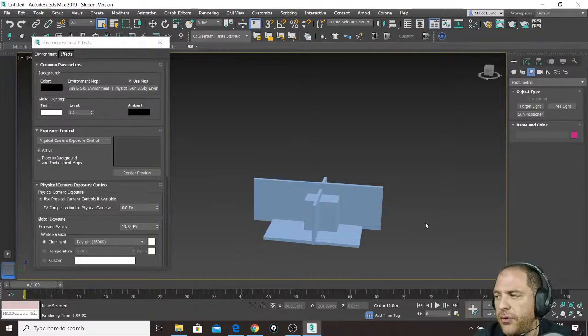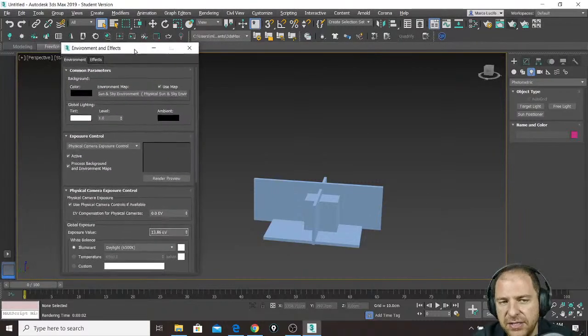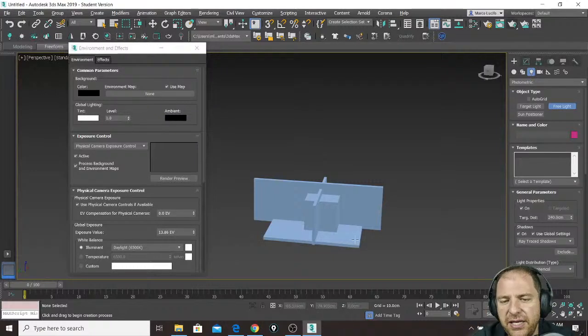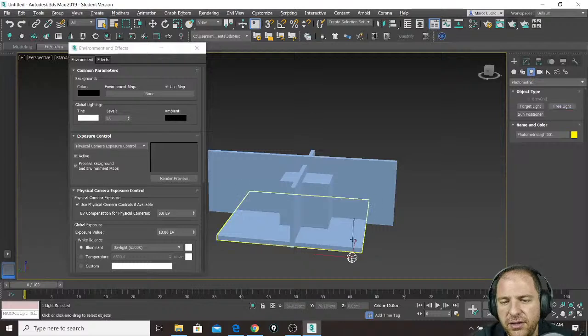One is the sun positioner itself, but second, you go to rendering, exposure control, and you also need to delete the background by right clicking on this map and clicking clear.